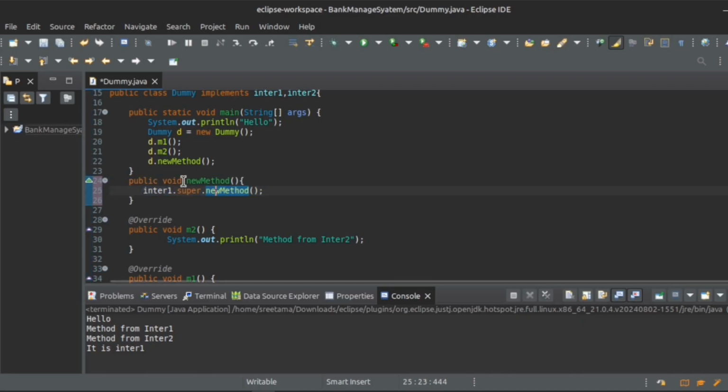So that's how we are overriding this new method, and you can give your own implementation, or else you can call whichever interface implementation you need. Then you have to use this super keyword, because whenever you are working with a parent class, you have to use super. For all the parent class methods, attributes, or constructors, we use super, right? So when will we use this keyword, you can give me the answer in the comment section. Okay, I will be waiting for your answers.